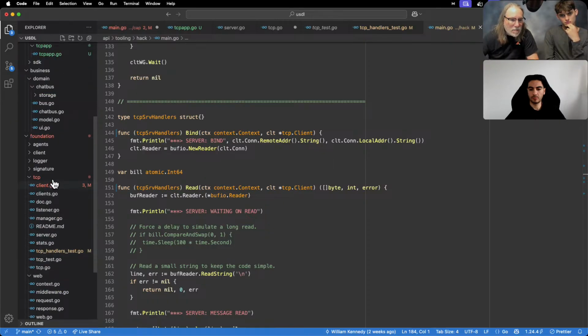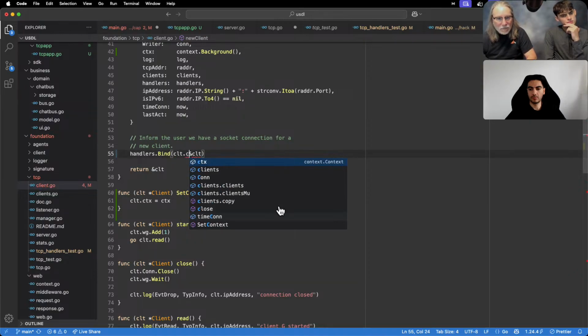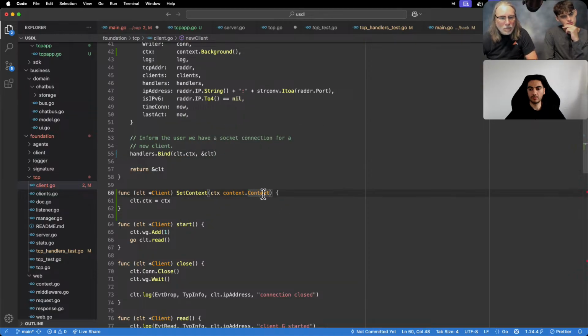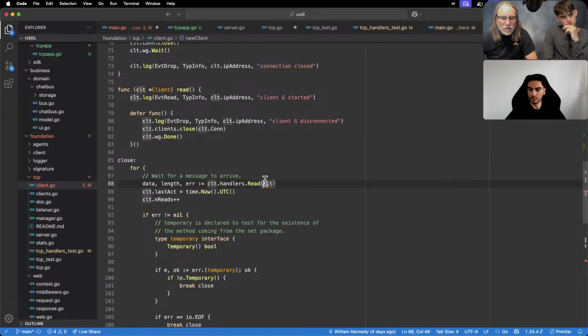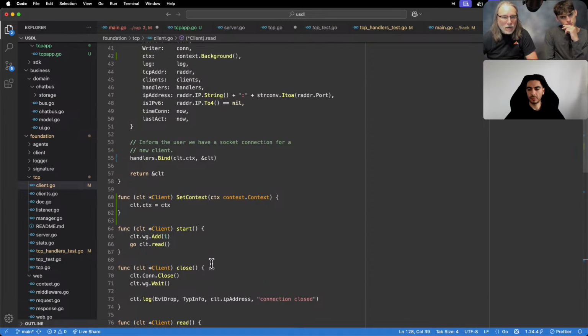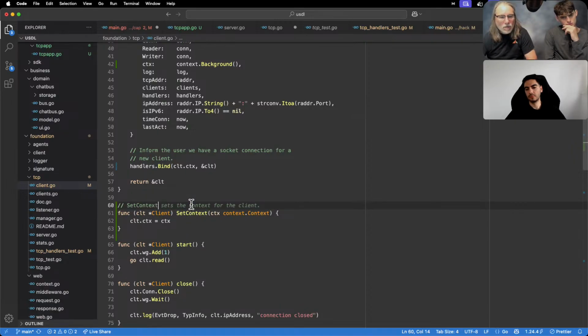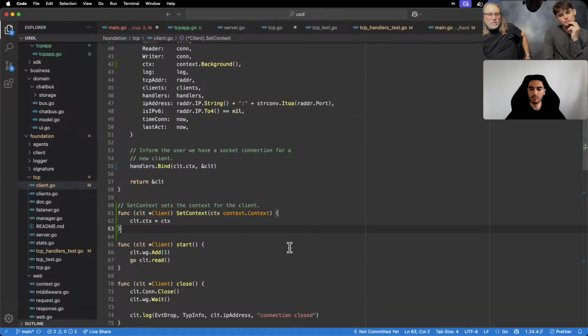But if I come back here, we pass it in like this. I just feel like it feels better. And then we give them the ability to update the context.